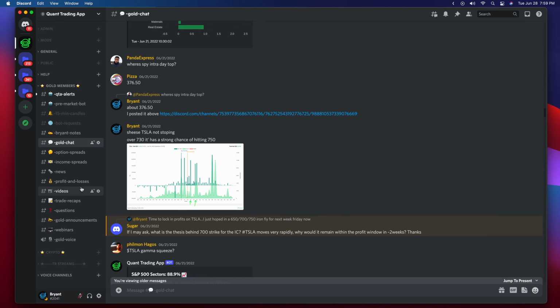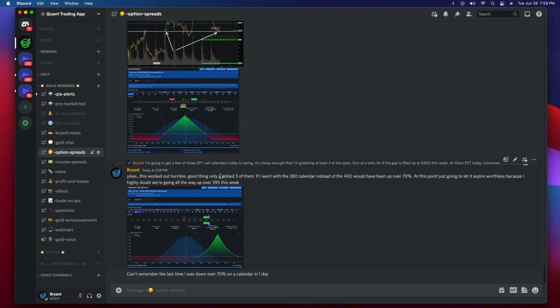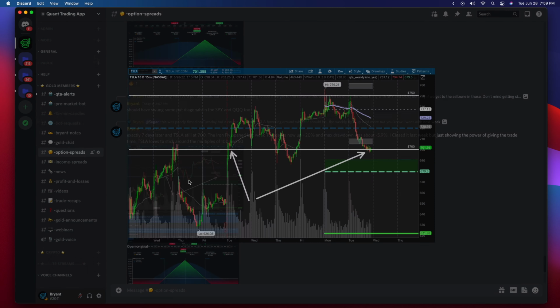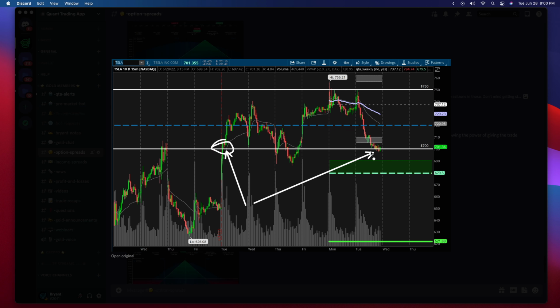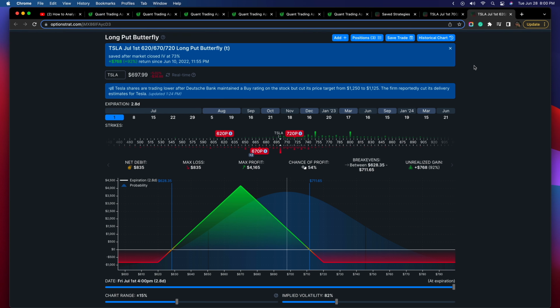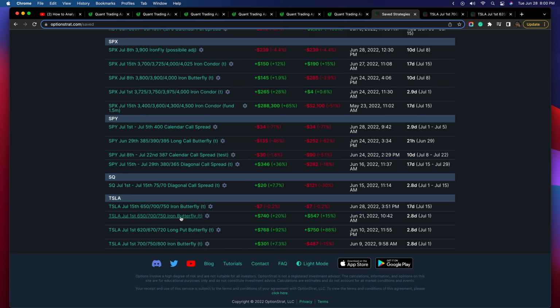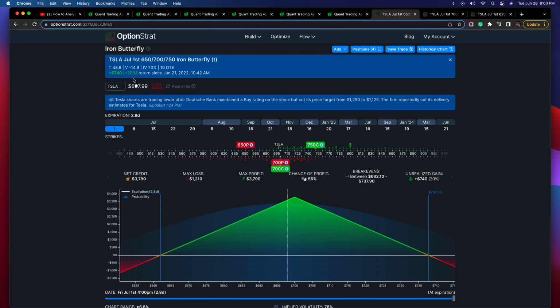So I actually went in and I believe I posted this right here. So yeah, same thing. This is exactly 1 week later. This is when that trade was open, and here we are a full 7 days later, and Tesla's hovering around 700. Yes, it will go past the range and it will make you a little bit nervous. The max drawdown on this position was about minus $200, and now this position is currently up, I believe, over 700 or so. Let's just come to, yeah, $740 is how much that one is now going for.